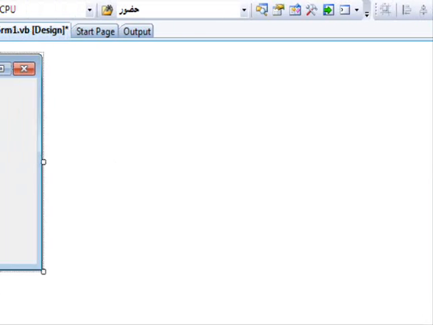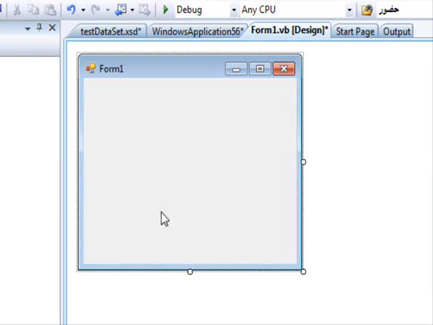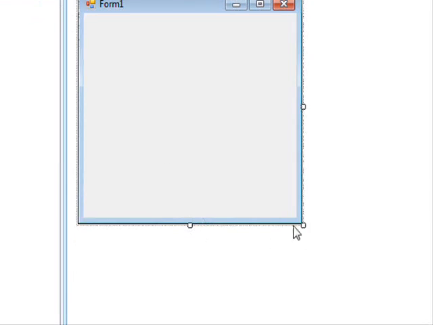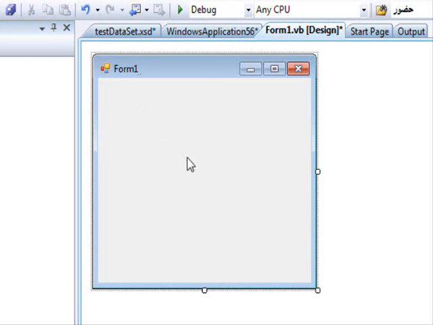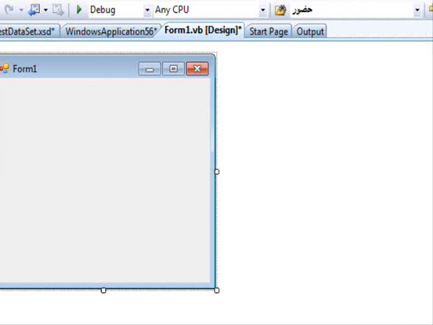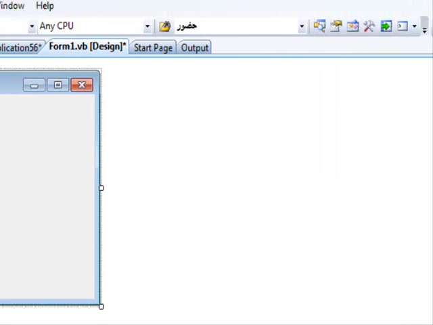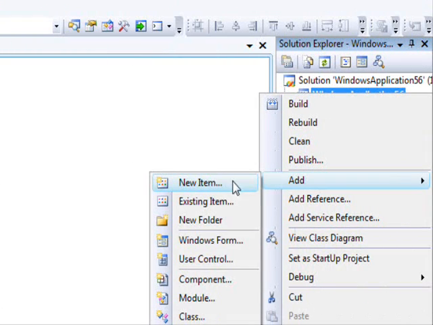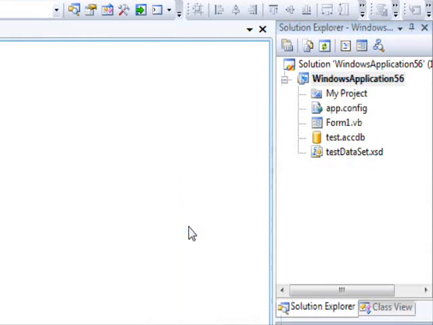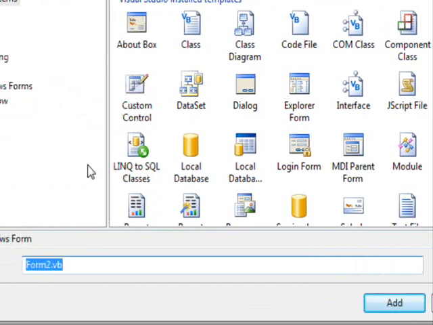So what should we do here? First thing to do, we need to create a form to perform the login operation. We can use the same form. I'm gonna add a login form, so right click and add, and select Windows form.